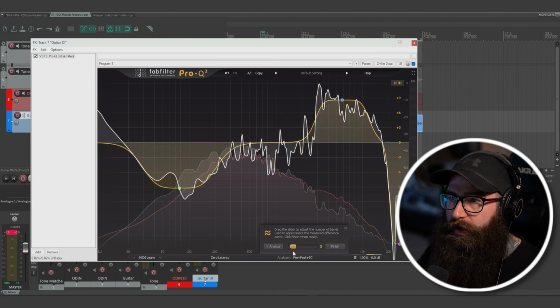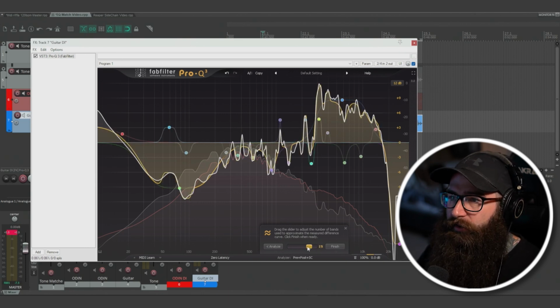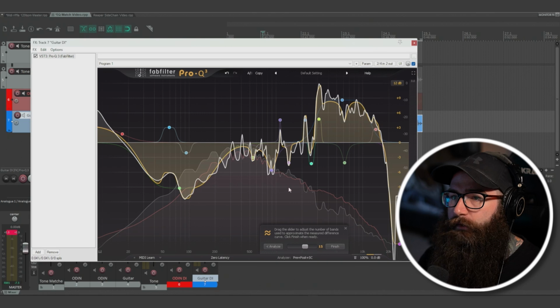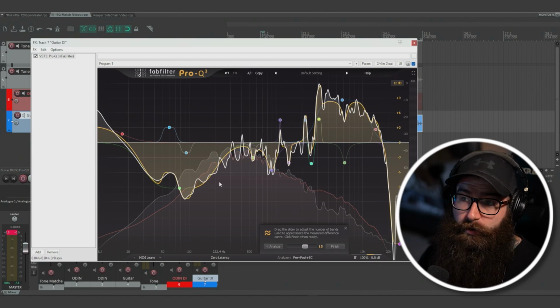So you can go broader like that, where it's just big strokes that match the tone of it. And then you can go a bit more detailed if you like. So you can pick what you think would be great. Obviously it's doing a lot up here, which makes sense in that higher frequency range because the strings are dead and it wants to match that higher frequency. And our tone was a bit more heavy, lower end sort of sound. And you can see here, it's trying to scoop that low mid stuff out, which makes sense.